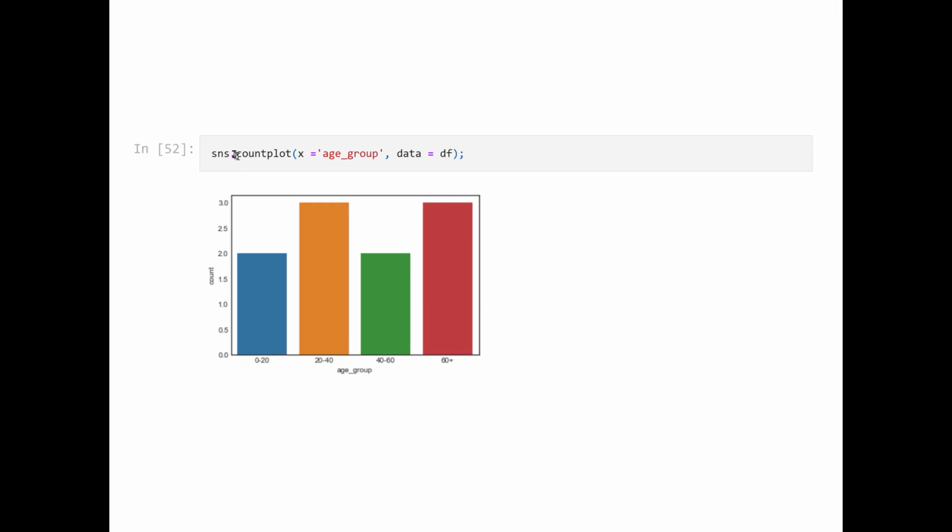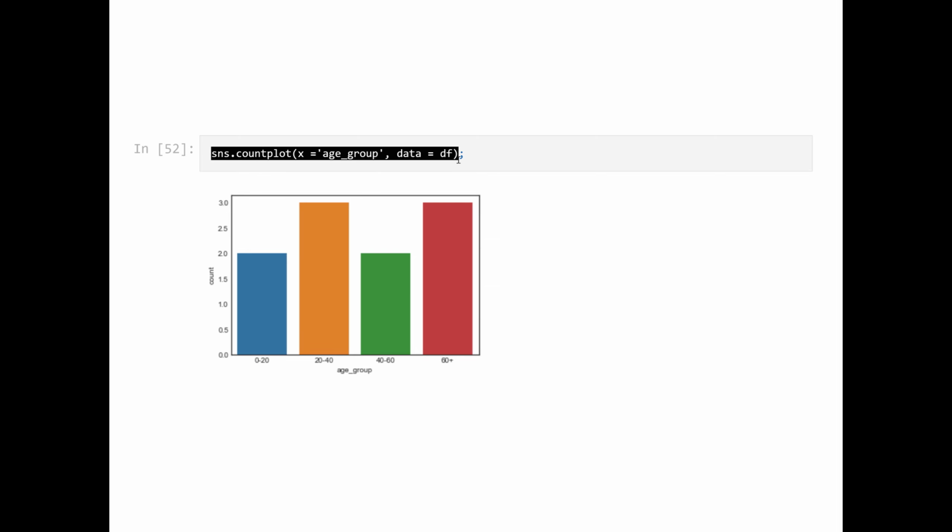Here we're doing a count plot. So this is just counting the number of occurrences of people in the different groups. Here I'm using age group rather than age group lefty. So I've got 2 people in the 0 to 20. And once again, I suspect I'm going to have to throw in the hue myself here.